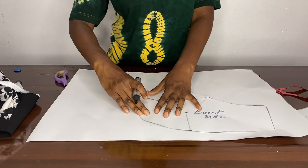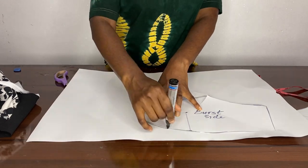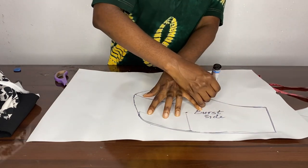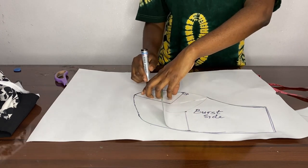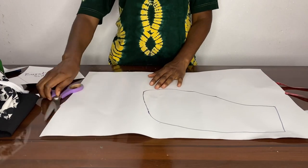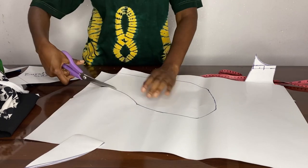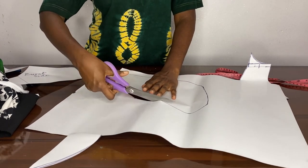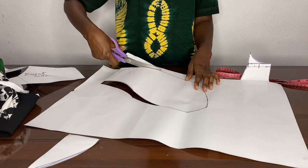You could open the space for five inches, you could do four and a half inches, or four inches, depending on how you want your pleats to be. If you don't want it to be so much, you could use three and a half inches; if you want it to be a lot, you could use five inches. Then we're done — we just cut that out.